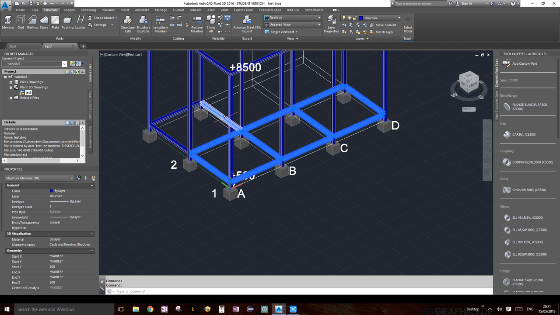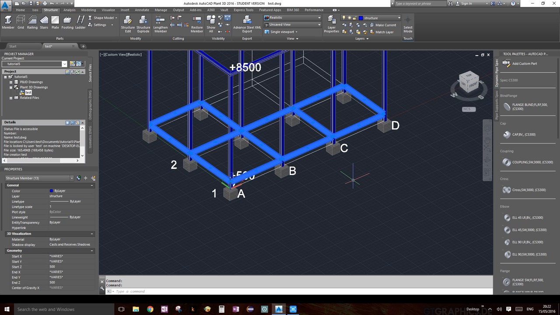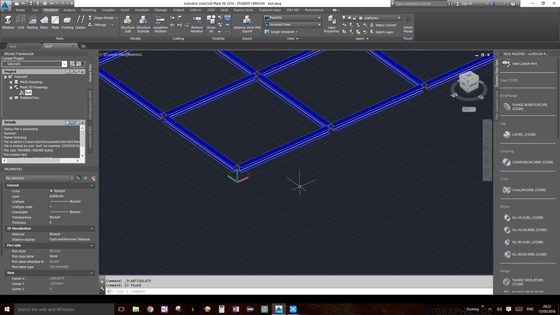You know how you click and hold and go from left to right to do the blue window, or right to left to do the green window. Green window means anything that the green window touches will be selected, and the blue window means only what is completely enclosed in the blue window will be selected. Okay, so there you go, and now we have selected the entire bottom structure, and we're going to press this button in structure visibility called hide others, and voila, everything is hidden.